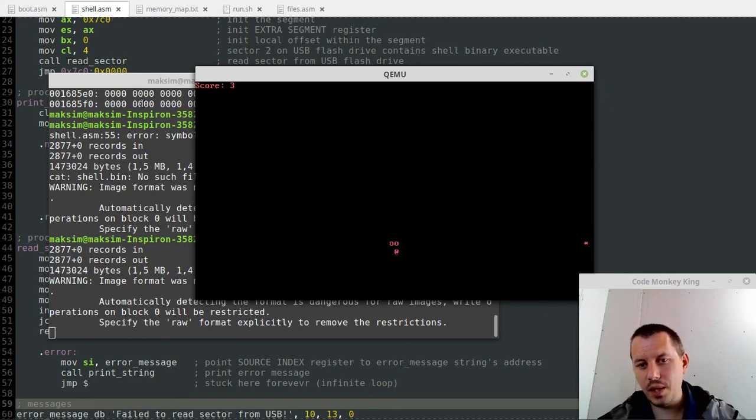Even though we don't have a shell, like the REPL loop, read, evaluate, print loop. That's what the abbreviation stands for: read, evaluate, print, and then loop back. So we have the Snake, and it's running in the boot sector. This is so cool. Okay, I pressed Q, which actually should jump back to the shell.